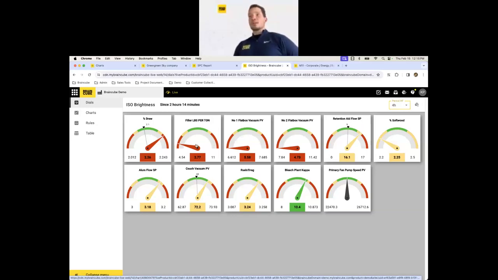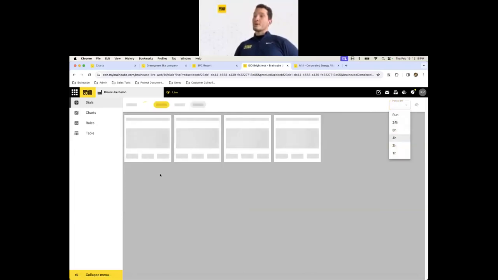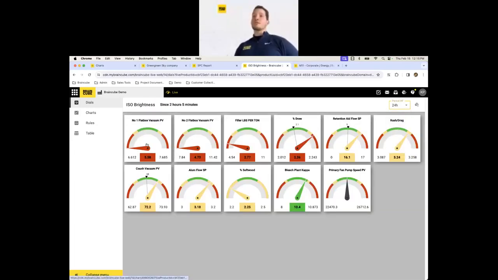And this is what we can measure compliance off of. If I look on a 4 hour period or a 24-hour period, I can see whether or not my operators are meeting the goals that I've set. So we can close the loop and give accountability to the process.